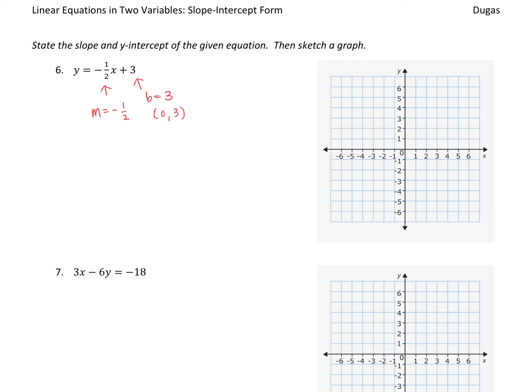So it asks us to state the slope and y-intercept. Here we go. Slope, y-intercept. Now, depending on how picky your teacher is, I am very picky. If it asks you to give the y-intercept, you can't just say b equals 3, because that's not an intercept. An intercept is an ordered pair. So you should give the ordered pair (0, 3). You can't just say it's 3 because that's only the y coordinate. That's not a y-intercept. So I like to have the ordered pair. So I did that, then sketch a graph.